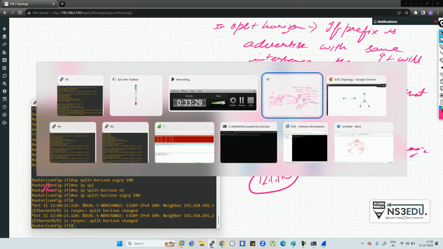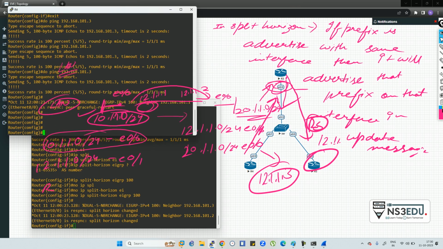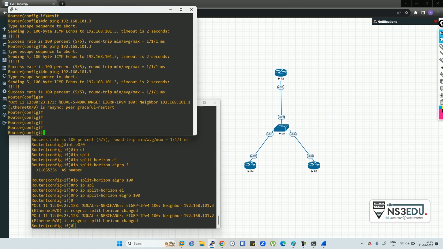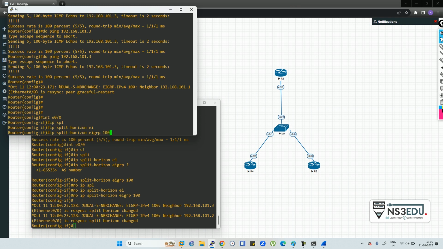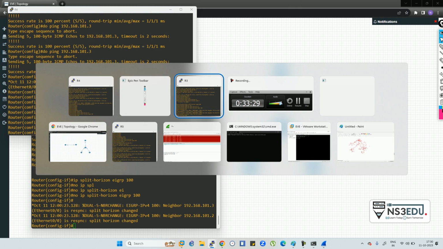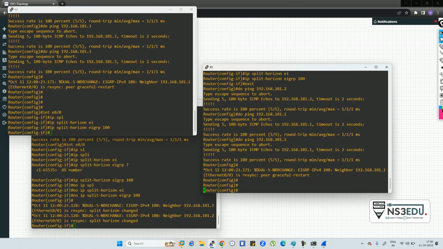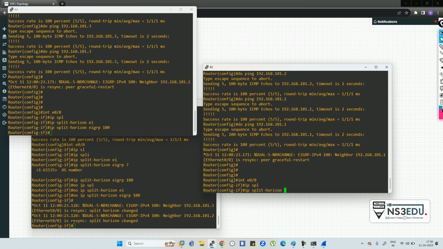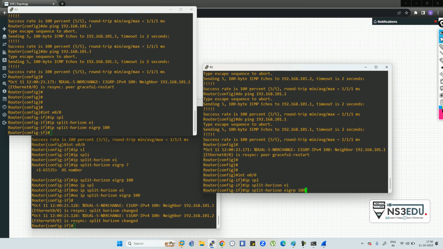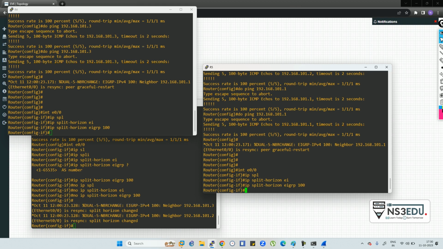Let me disable it on all the other routers also. On E0/0, no ip split-horizon eigrp 100. Let us disable it on R5 also. On E0/0, no ip split-horizon eigrp 100.